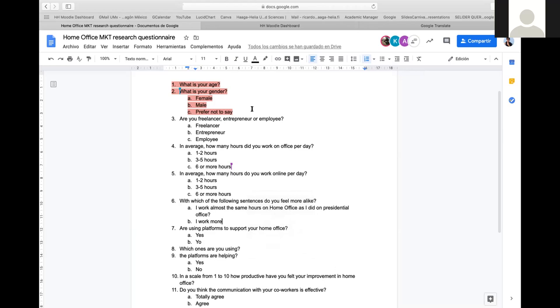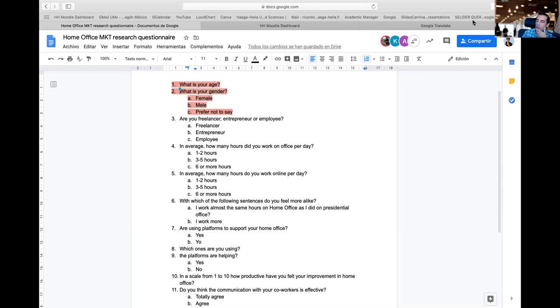Okay. So maybe that would say, do you fulfill your objectives? Mainly or mostly yes, or sometimes, or I don't know, but you have to find out how to measure it, and that is done by research of secondary sources. Yes, that makes sense. So for the second question, we could write, I work more hours to get the same results. I work more hours at home.